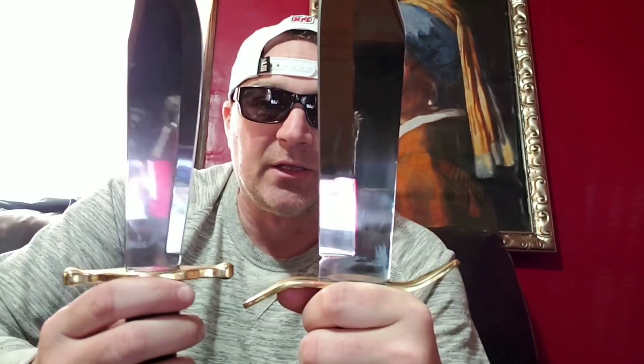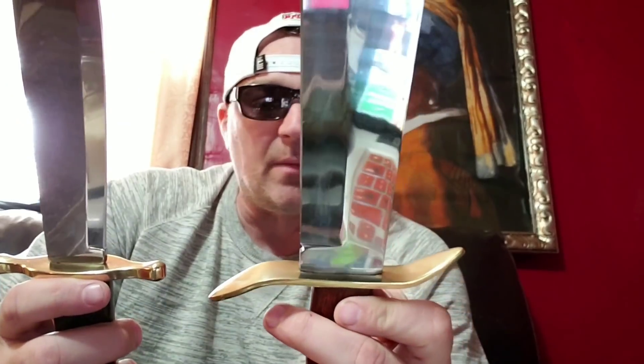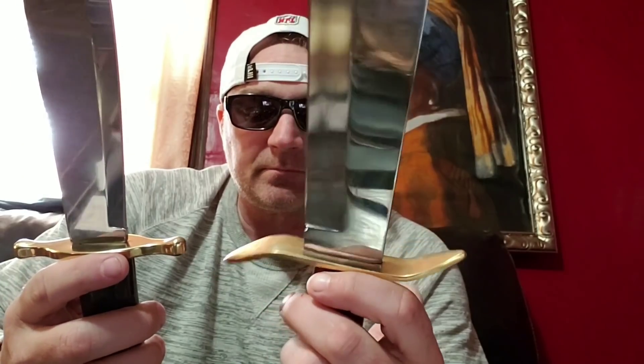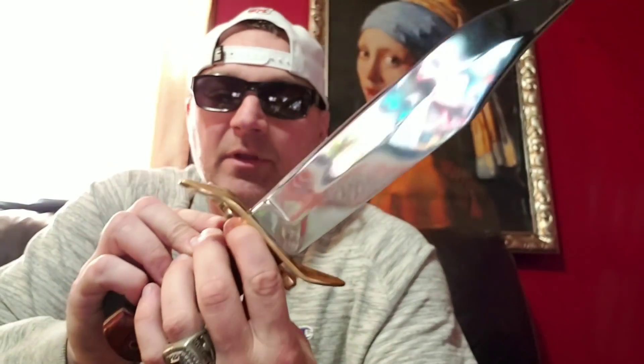You can see the girth right here at the base where the tang meets the blade — it's just pretty massive. The tangs are about equal in width. The Cold Steel is true full tang construction, which I do prefer. I can see the tang and know how thick it is. Now looking at it, this tang is thicker — this one is probably an inch, this one is probably an inch and a quarter.